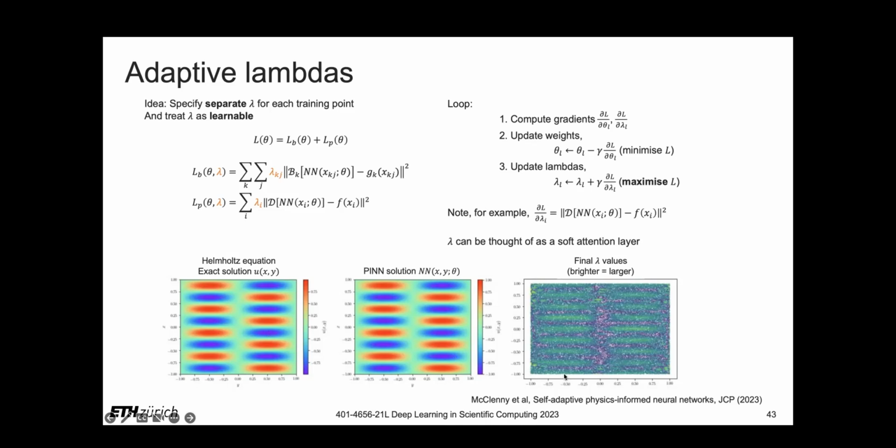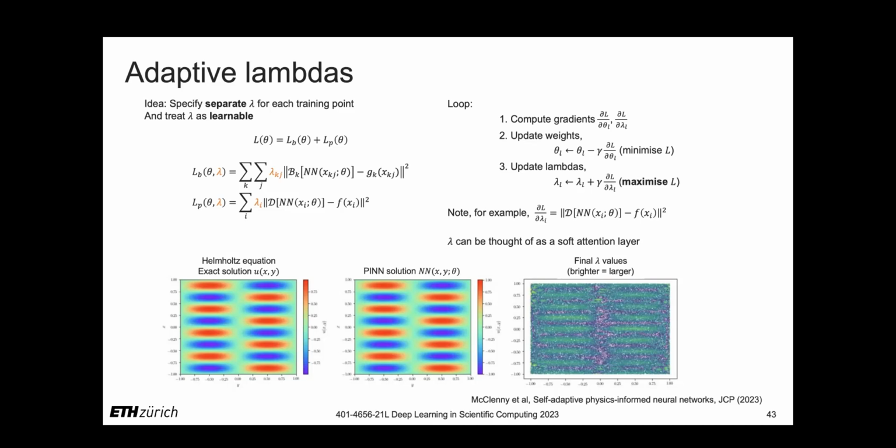And you can look at these final lambda values. Remember, there is a lambda value for every single collocation point and boundary point, so you can just plot them. What's interesting is the lambda values are higher where you have these high amplitudes of the solution, and basically 0 where the solution is 0 already. So maybe what it's saying is the solution is easier to learn where it's 0 here and harder to learn over here, and so we have to focus on these parts of the solution. It's a cool idea, and seems to work for some of the problems they show in the paper.